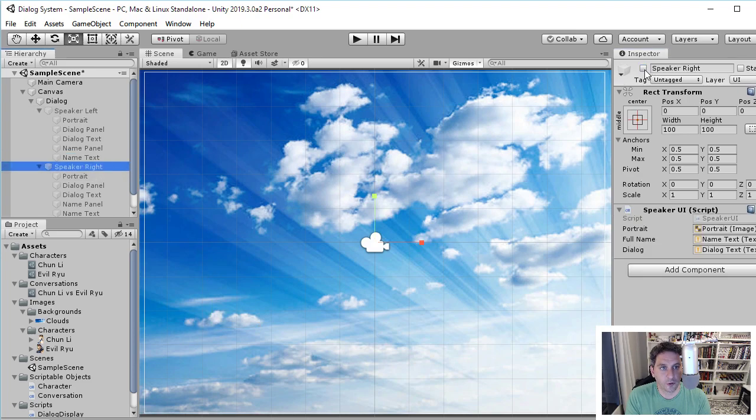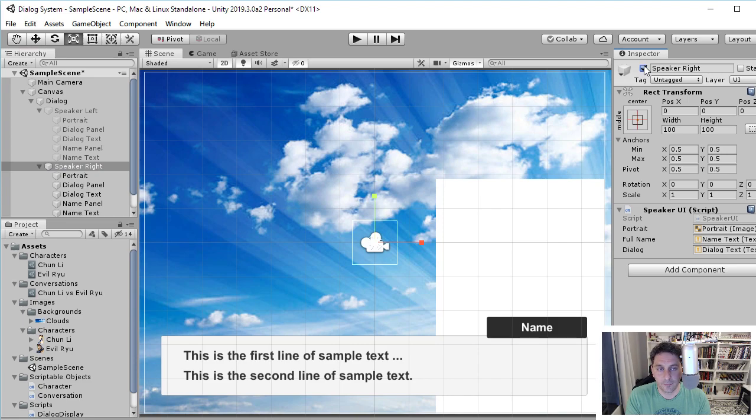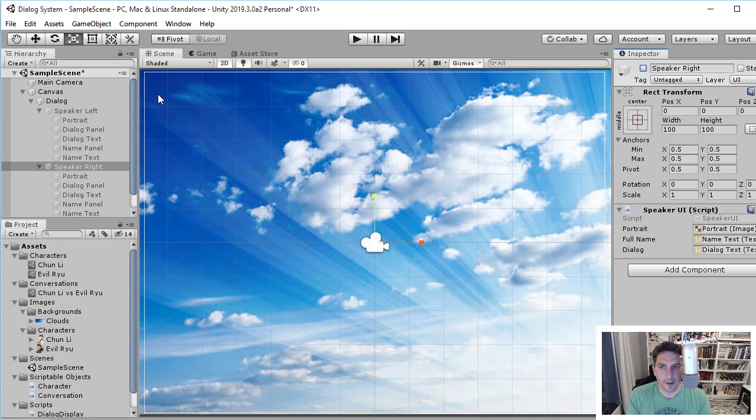Now, with a little more time, I could probably set this up so that we only really need one of these and it shifts around, but this is just kind of an easy way to get started, to have one on the left and one on the right. Also, if your game gets more complicated and you have multiple speakers on each side or something like that, you may need to make it a little bit fancier, but this is just enough to get us going. So I'm going to hide that again. And then each of these things, each of the game objects underneath each of the speakers just represents one of those elements. So portrait, dialogue text, name text, and then the panels behind each of those things.